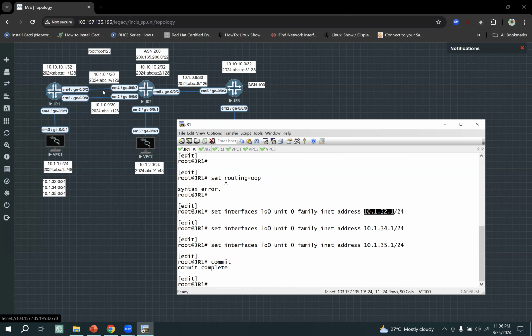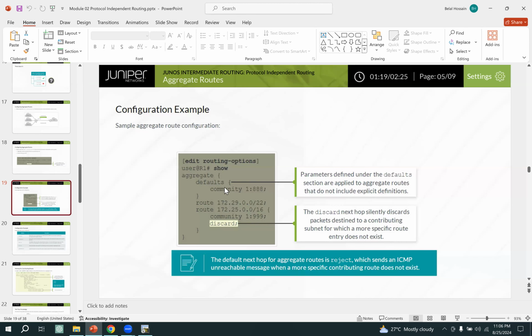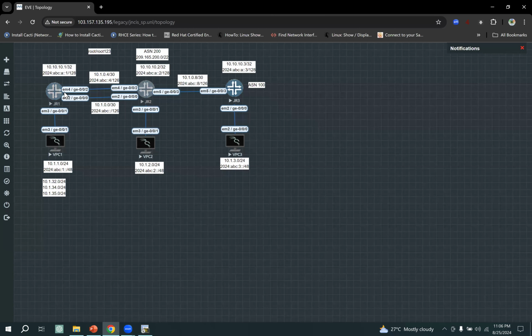So if I make a static route from Juniper router 2 to reach the router 1 loopback interface subnets 32, 34, and 35, it will work. Okay, so I want to make an aggregate route. See here, my next hop is router 1.